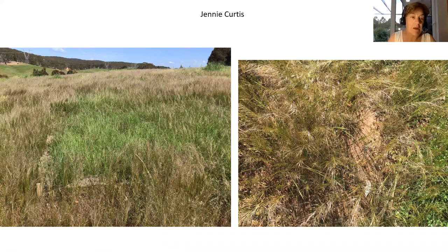And the other part of the history of this area is when we bought the property, it had a huge amount of serrated tussock in this area. Some areas of it were about 50% cover of serrated tussock. So I've worked away at that to where there's hardly any.